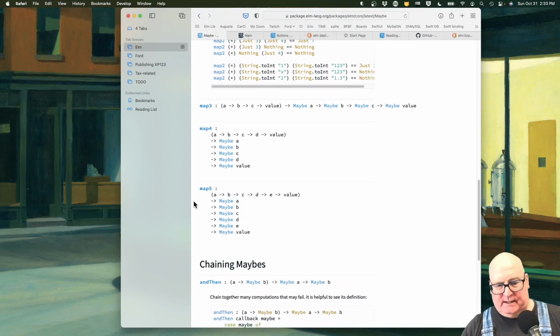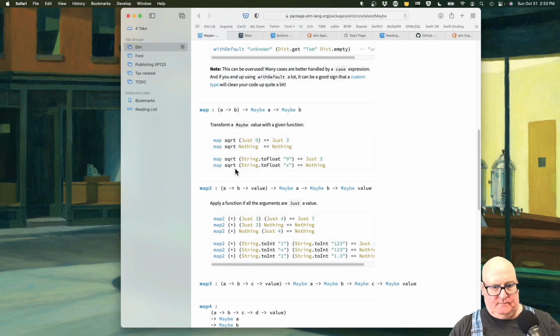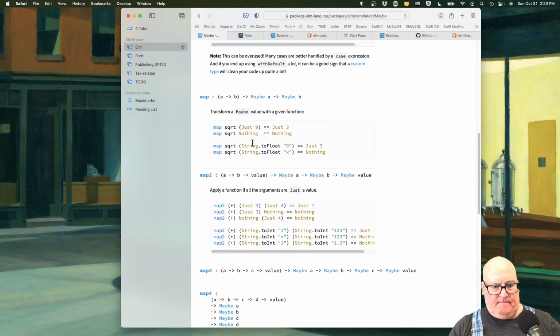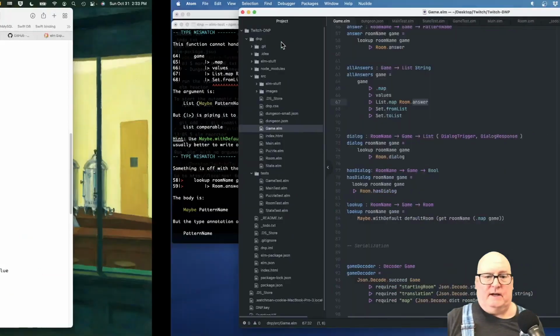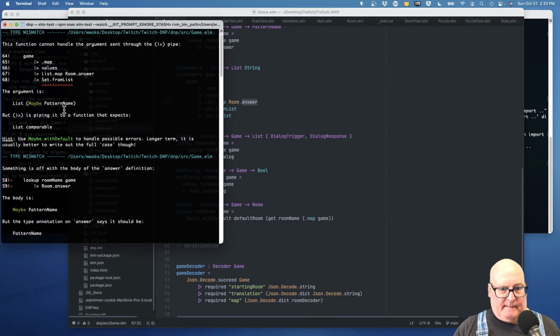It's like I want to do a list. All right, so what do I have? I have a list of maybes. List.map. Okay, yeah. The argument to the set is a list of maybe pattern names.